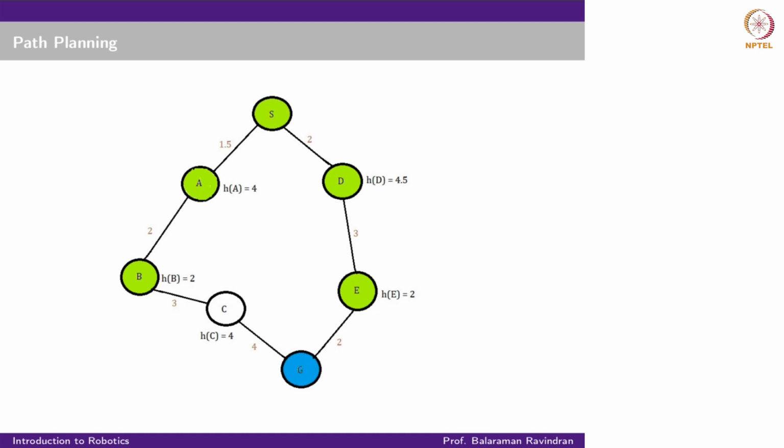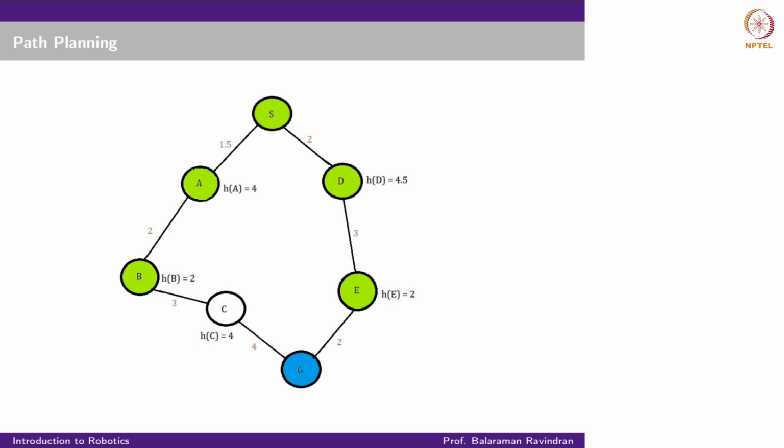It's a very simple example so that you can see what is happening. Notice that we never expanded C. If I had done breadth first, I would have actually expanded C also before getting to G. But I never expand C. The problem here is that my heuristic function was a little off. If I had been a little bit more clever about this heuristic, instead of being 4, let's say it had been 7, which is more likely.